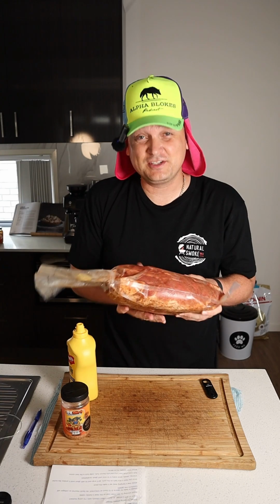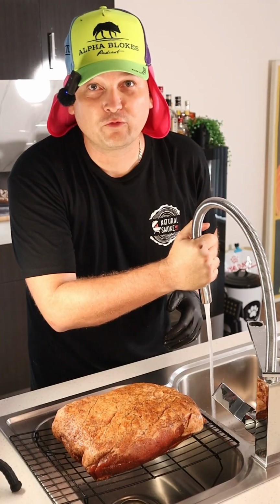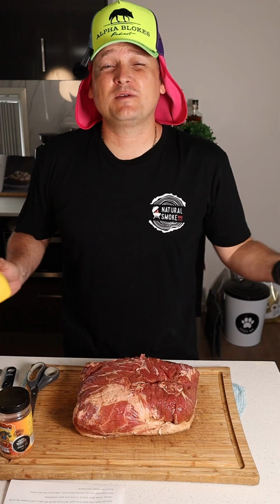Right, we've now ripped it from the fridge. Time to remove the cure. Low pressure water is going to splash shit all around your kitchen. Now crack on with the binder. Or don't. I don't bloody care. Helps rub stick better.